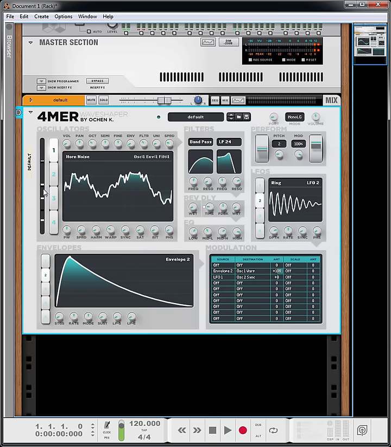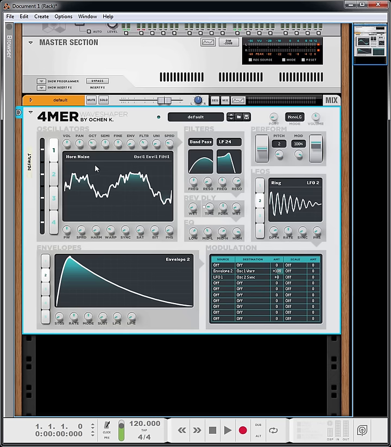And we can listen to them all one at a time. So this is oscillator 1, this is oscillator 2, oscillator 3, and oscillator 4. And we can look at each one of these oscillators in detail just by clicking on the oscillator select button. So this is oscillator 4, this is oscillator 3, this is oscillator 2, and oscillator 1. Right? So we'll bring all those back. And now let's look at all of these knobs for each oscillator.